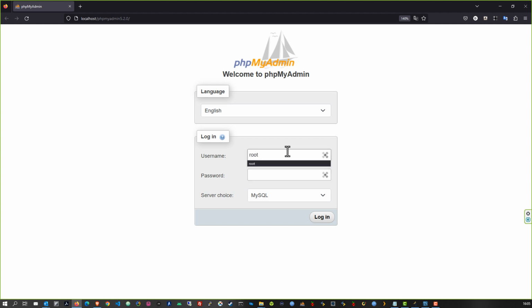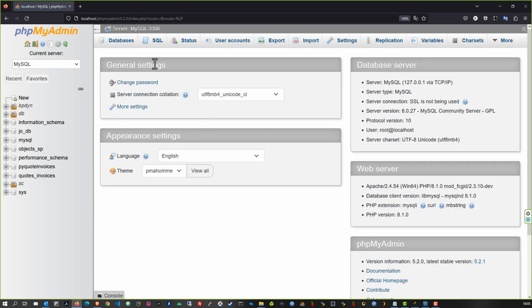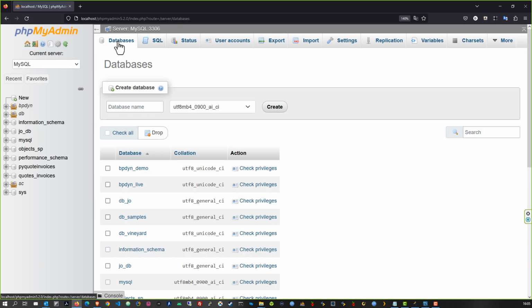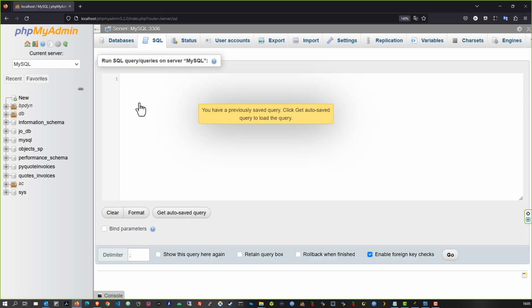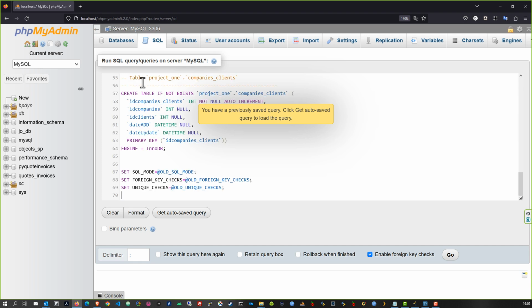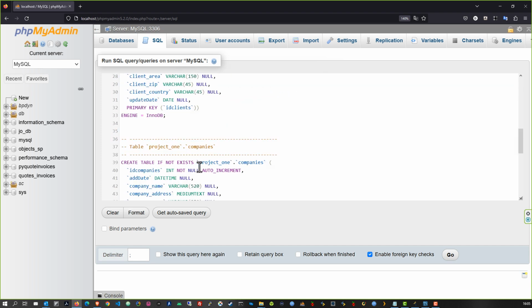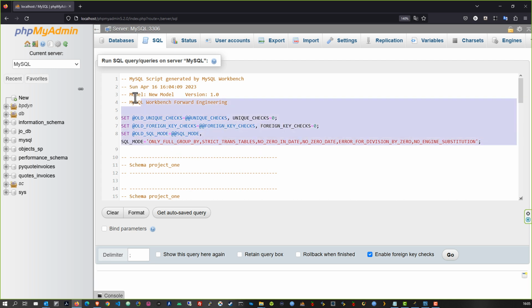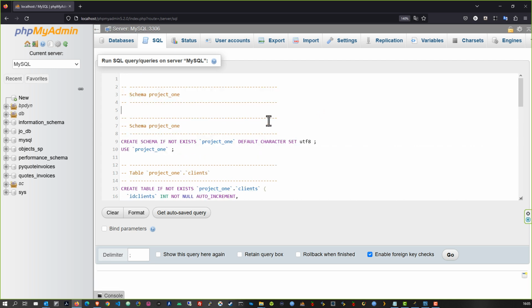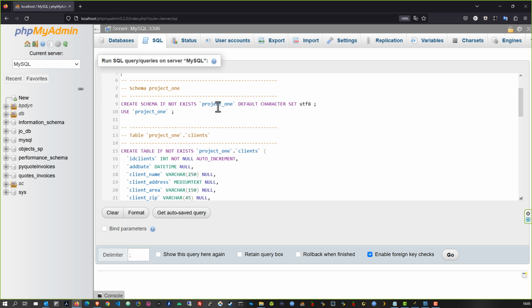And of course, I'm using WAMP for this. So I'll just go root login, and I can create a new database. But because my script already has the database defined in it, I can actually just come here to SQL and paste that in there. And what I will do is actually remove here the checks because really we don't need those, and get rid of that. And that will then add a new schema or a new database. Okay. And that will then allow me to start using that.